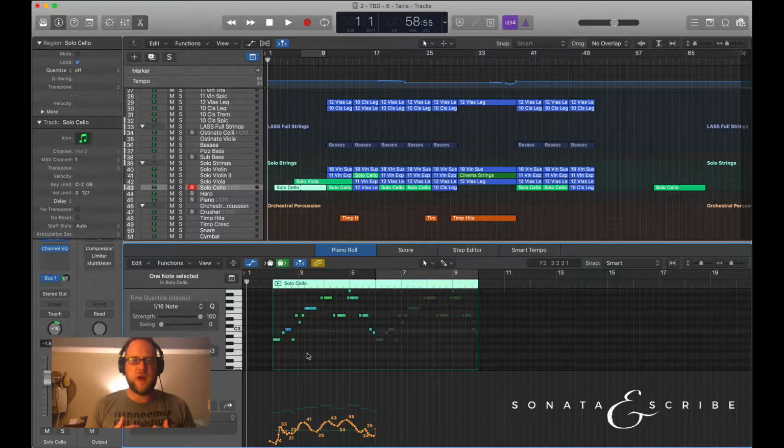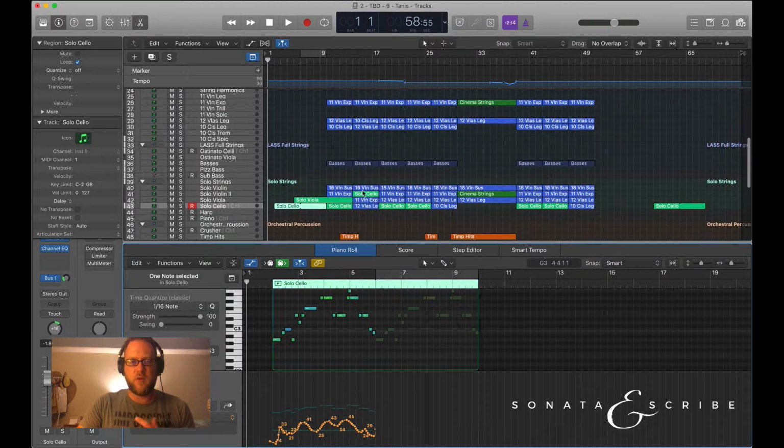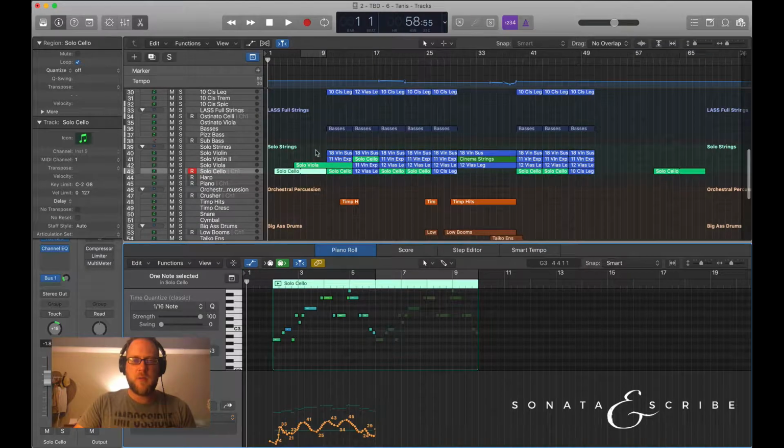I know his tracks always have an orchestra, the backbone going on, but they also have this really driving, almost rock kind of feel, guitar solos and drums and things like that. Nothing wrong with that, but I wanted to go back to my roots with something and see if I could get the same sort of feel with more of just an orchestra. So I came up with this piece.